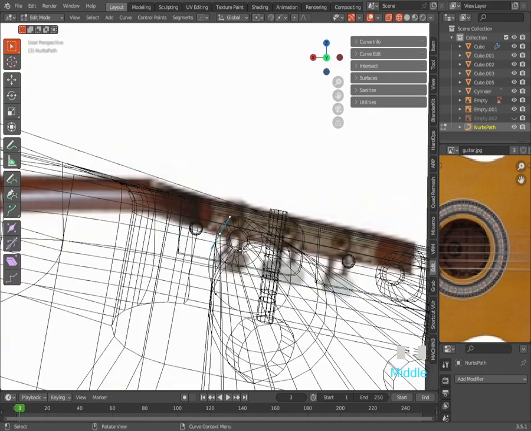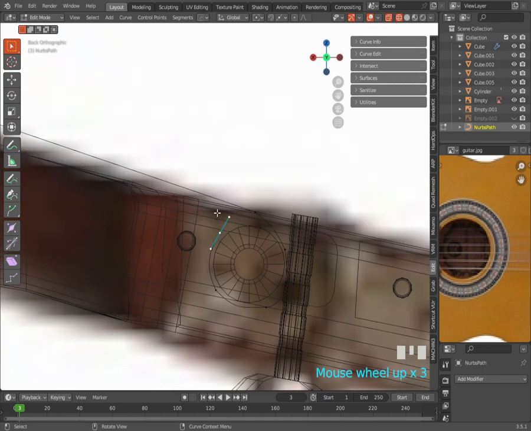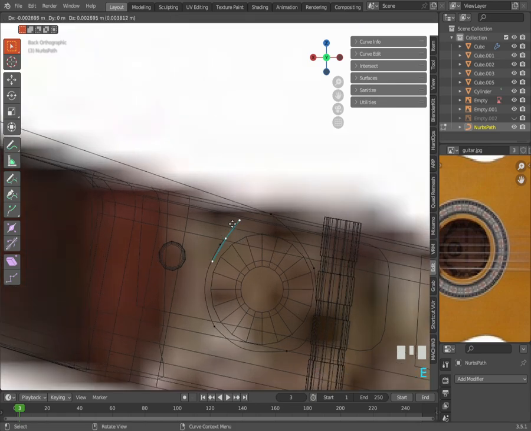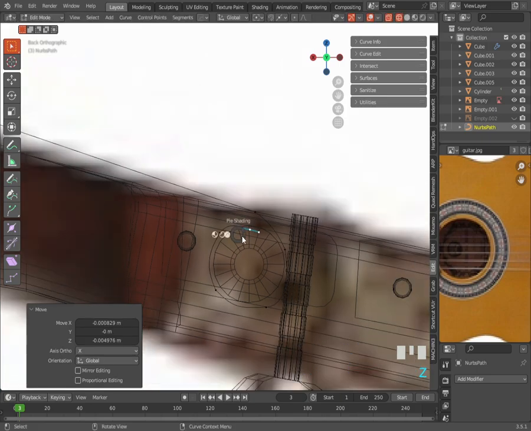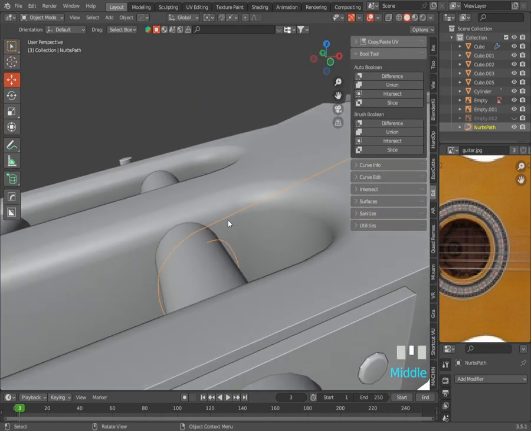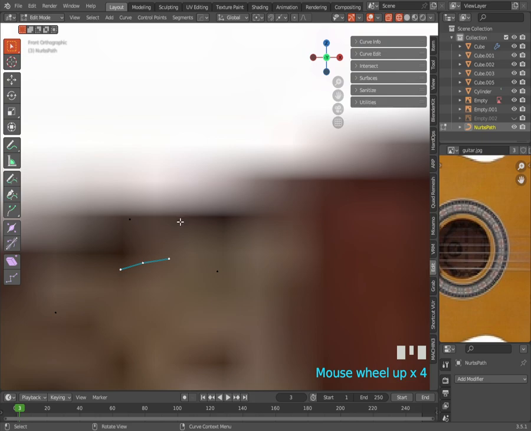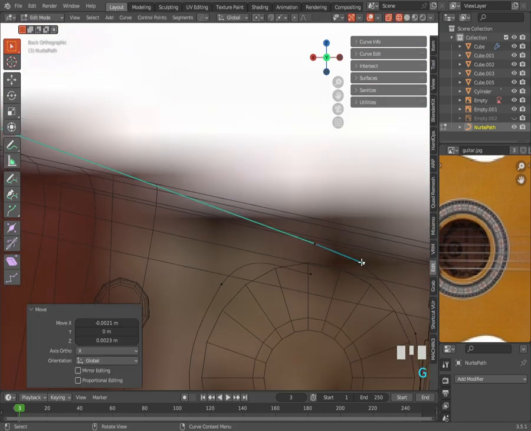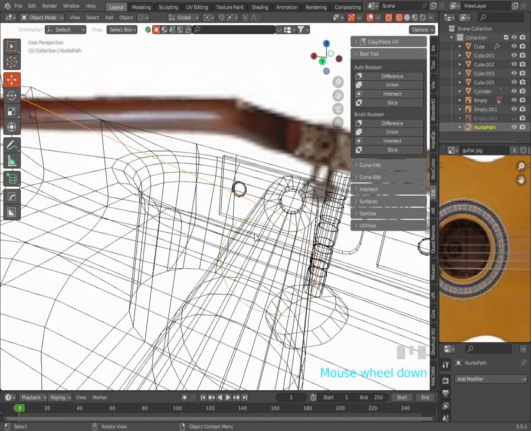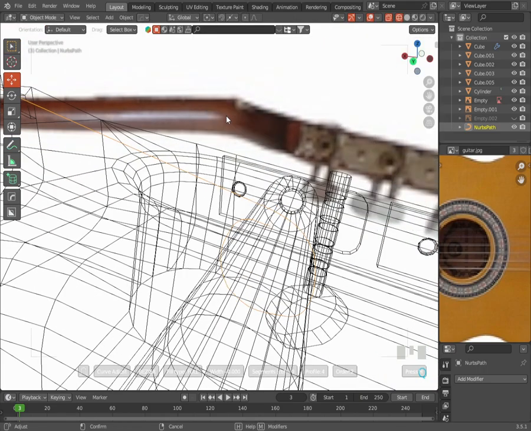You can use the path tool too, but it doesn't give you these Bezier handles. So yeah, I'm just going to end it here like this. And now it's not going to be this much up. Fix this, like this.